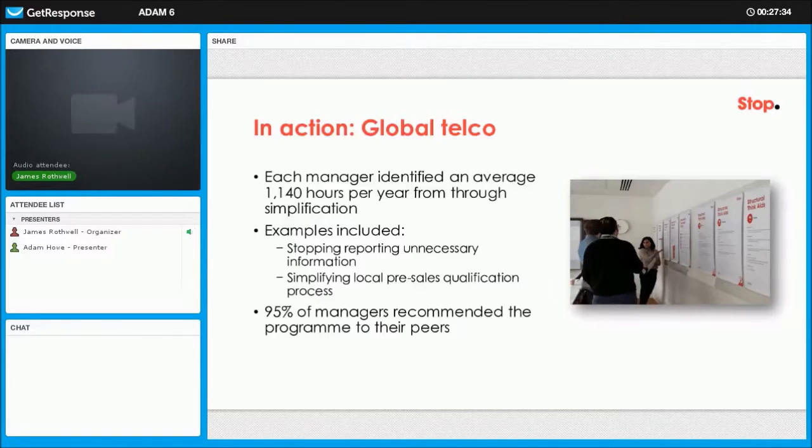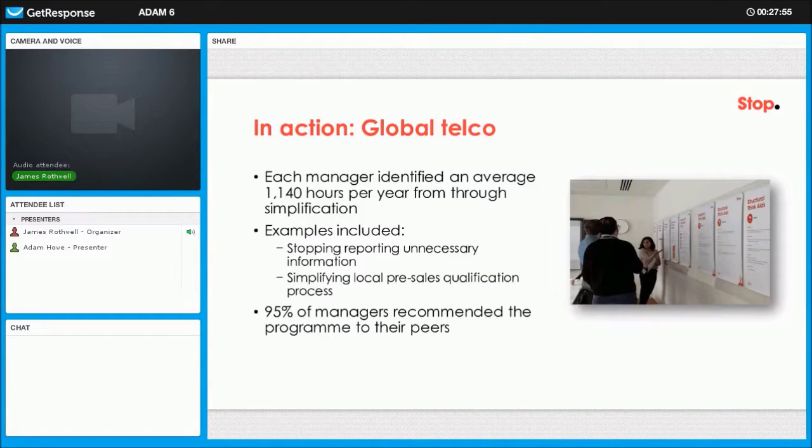That's either money that can come out of the business if there is a cost-saving prerogative or initiative, which there wasn't here. This was about capacity. So we've actually managed to free up a load of time that the organisation can then better deploy to things like innovation and sales.